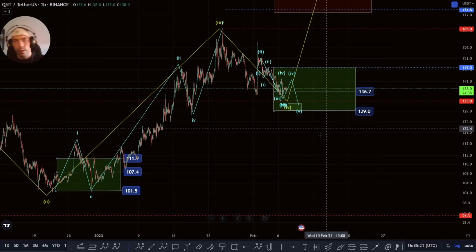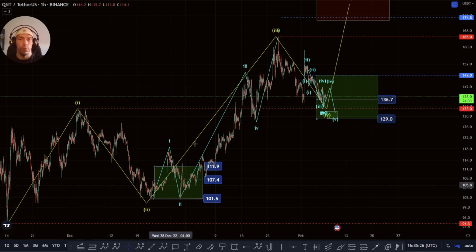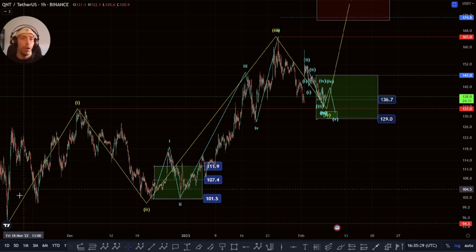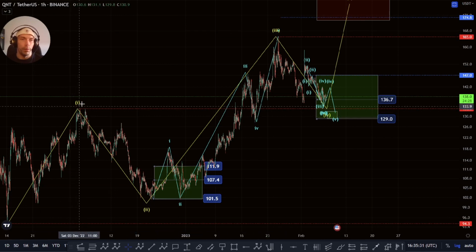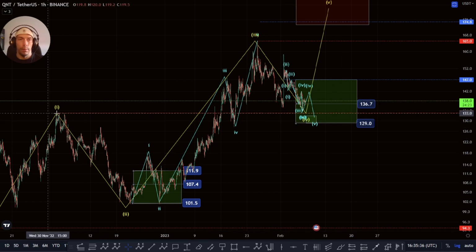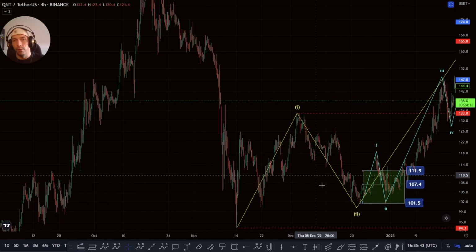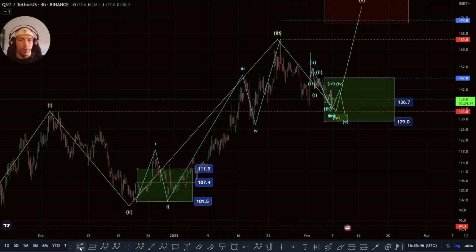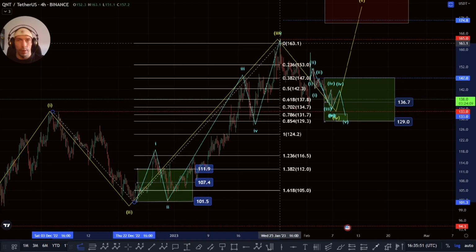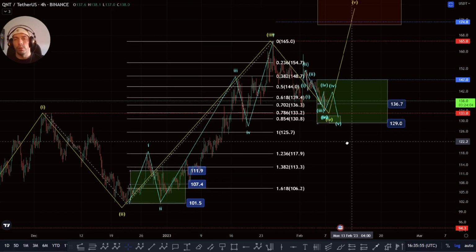So the only other way we could count this as an impulse is if we look at this in isolation as a 1, 2, 1, and then we look for a 2, or we are looking for a diagonal here where this becomes a 1, 2, 3, and then we form a fourth wave here that intersects this wave 1. There's a few things about this, and I'm going to come out onto the bigger time frame to do this. Within this structure, our wave 4 would have to be longer than our wave 2, so our wave 4 would have to come down past this 125.7.